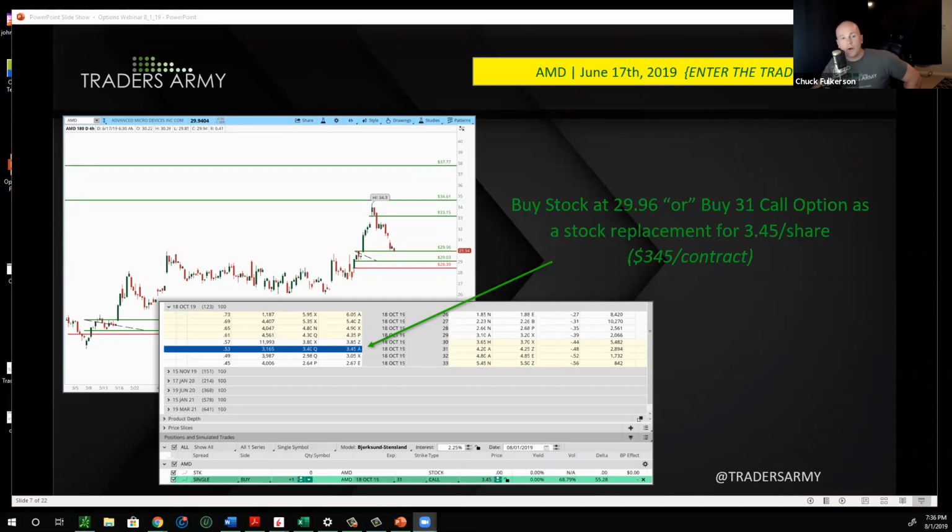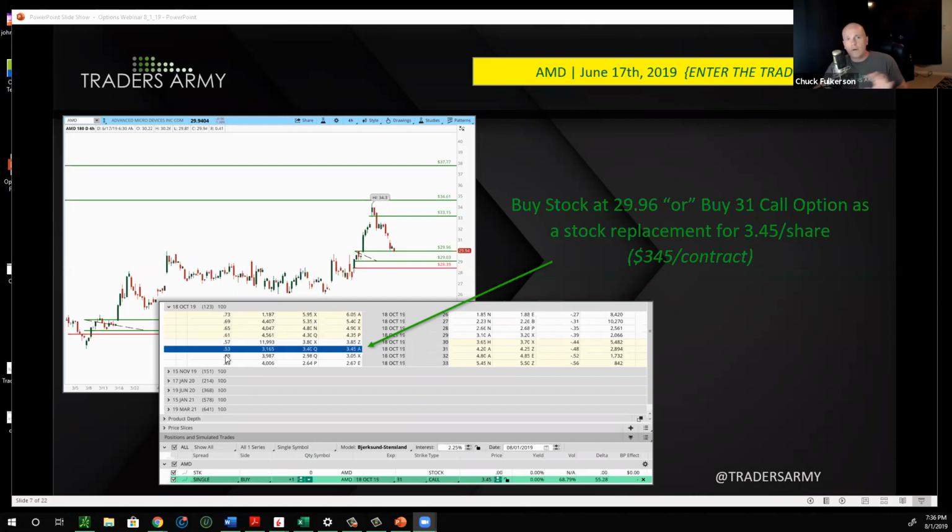Now, why the 31 call option? I don't have time to dive into exactly why that's the one that we would select, but ultimately what it comes down to is we want to get something that has a delta, right? Now, remember, delta is the rate of change. In a stock, delta is always 1. In an option, we have dynamic deltas, remember? And I want a delta around that 0.5 number.